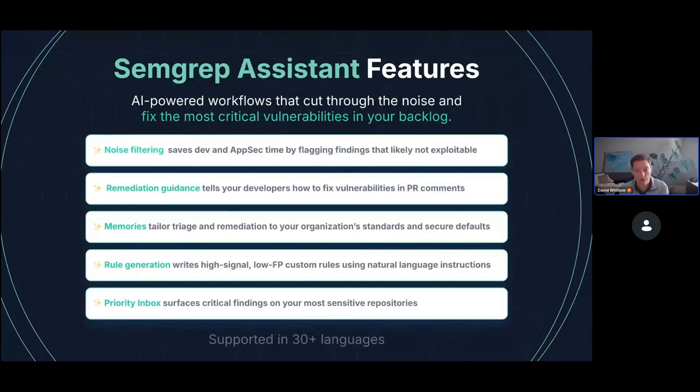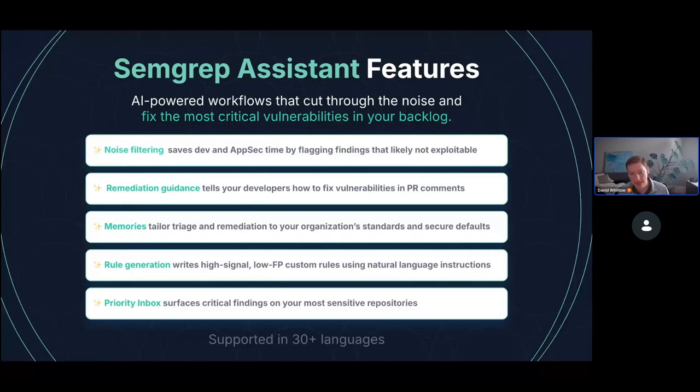So this is everything that comes from the AI-powered engine, and then we'll come over to questions in just a moment. Going through those, first off, the thing that we think is at the top is that as Semgrep has finished its scan, the first thing we're going to do is help mitigate noise, right? To help drill down findings that we think are likely not exploitable, or maybe could have been a mismatch to start with. Once we've done that, we're going to help generate remediation guidance, help tell your developers what they should do about this issue that we flagged to them, and even give them suggestions on refactored code.